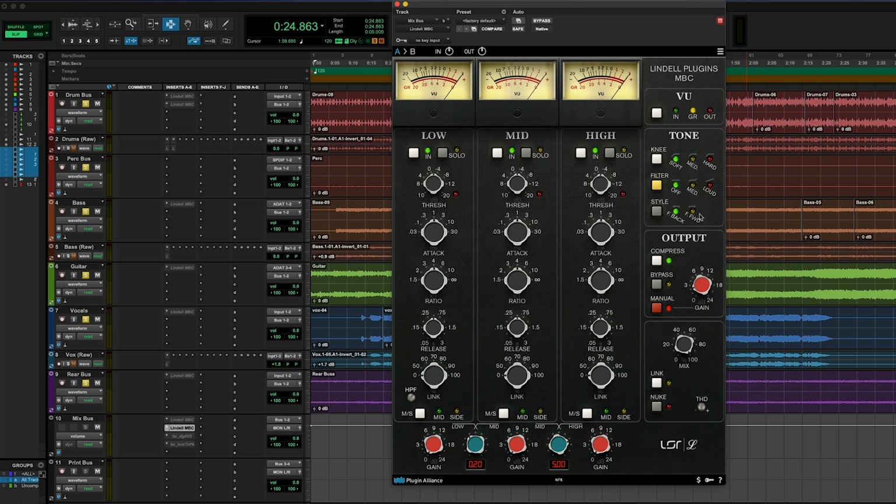Really uncommon button you're not going to find on a lot of compressors is this style button, which changes between a feedback and a feed-forward mode of operation. Generally speaking, feedback compressors will sound a little bit gentler. What's happening is that the detector circuit for the compressor is getting the already compressed signal fed back into the detector circuit. So the compressor isn't going to be double compressing or over compressing parts of the audio that have already been compressed.